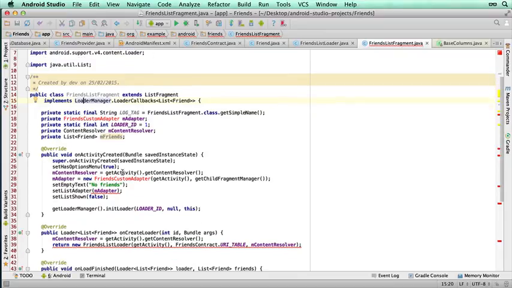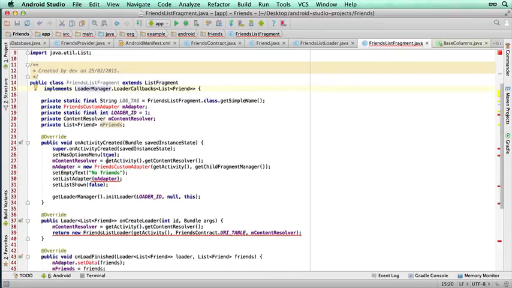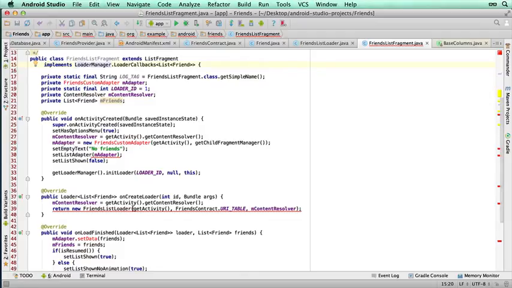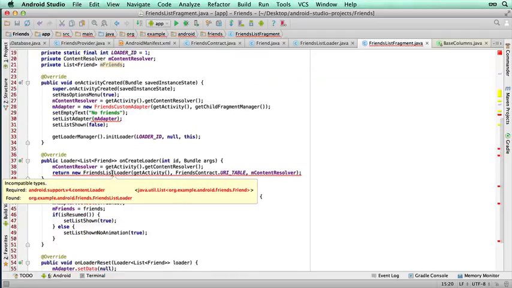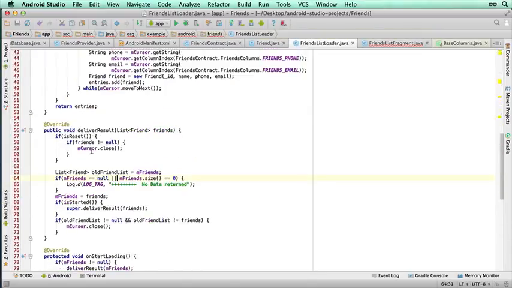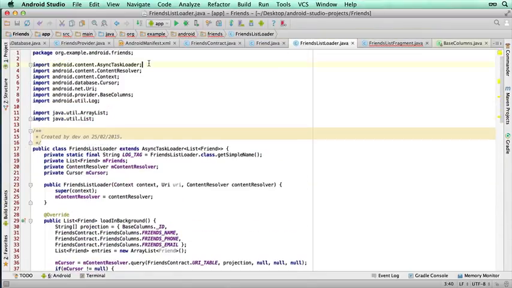So the only errors we should have now are to do with the friends custom adapter, which again we haven't created yet. And looking down that list of errors, that error there has got to do with the friends list loader. We've incorrectly done an import there by the look. You can see it's actually telling what the error is. It's looking for an android.support.v4.content.Loader. So if we go back to our friends list loader and look at our imports, we'll get rid of that one.